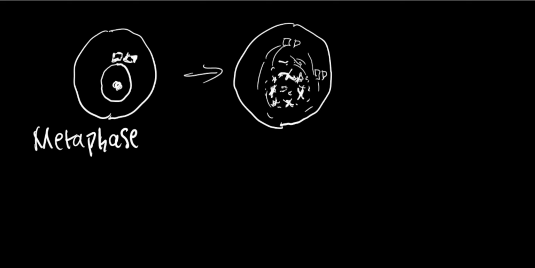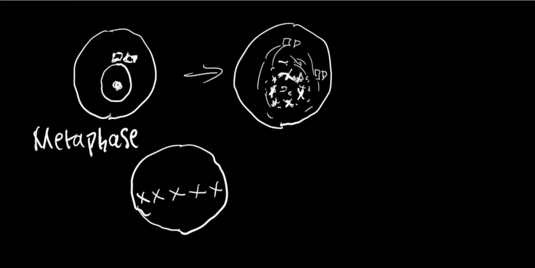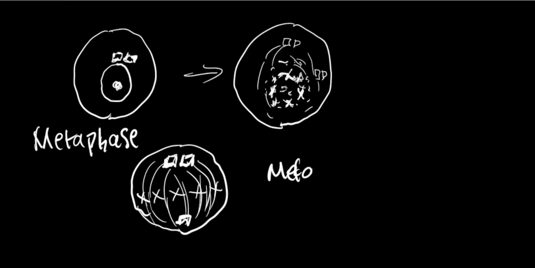Now at metaphase, what we have is that we have these chromosomes lining up at the equator of the cell. Okay, so we have the chromosomes, something like this, and of course we have our centrioles. Our centrioles have now arrived, one each pair at opposite poles of the cell. We have something like this, and then we have the spindle fiber. Okay, and of course we have our chromosomes arranged at the equator of the cell, forming the metaphase plate.